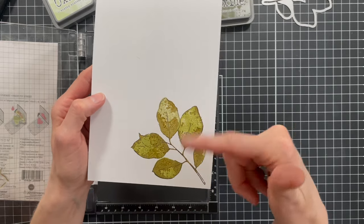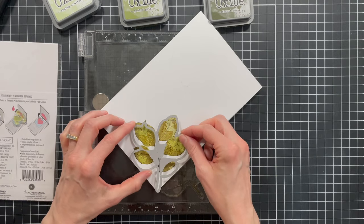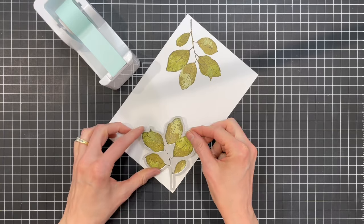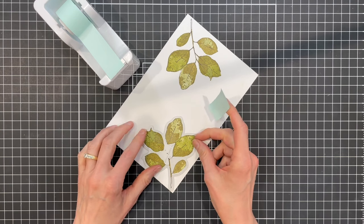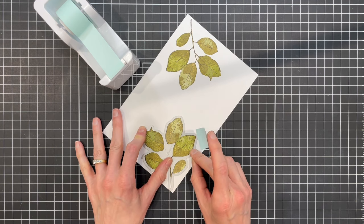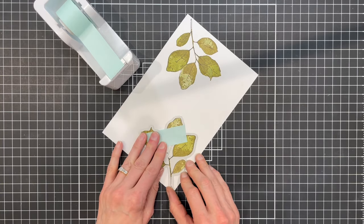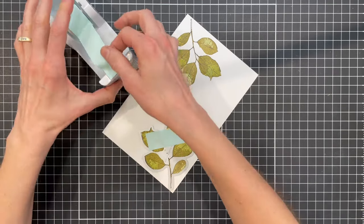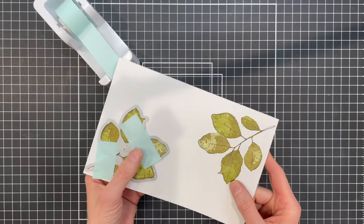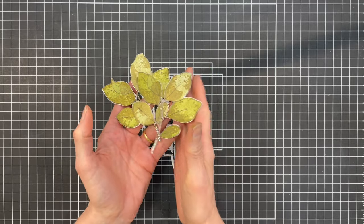There you can see the finished leaf. I'm going to repeat that entire process a second time so I have two leaves stamped and colored the same way. Then I'm going to take the coordinating die, line it up on the stamped image, and run that through my die-cutting machine. When die cutting with a coordinating stamp and die set, I like to use some mint tape or washi tape — something not super sticky — to keep the die in place when I run it through the machine, because sometimes it will shift and mess up all that stamping work. Grab a couple pieces, make sure it's touching both the paper and the die, then run it through without worrying about it shifting. Here are the two die cut leaves.